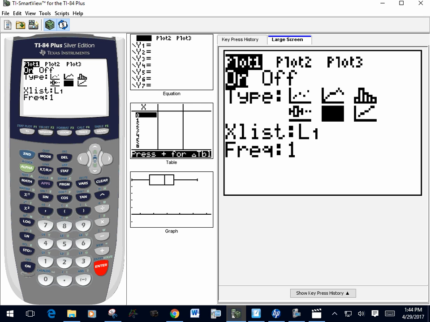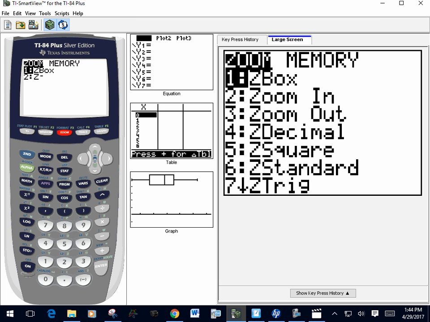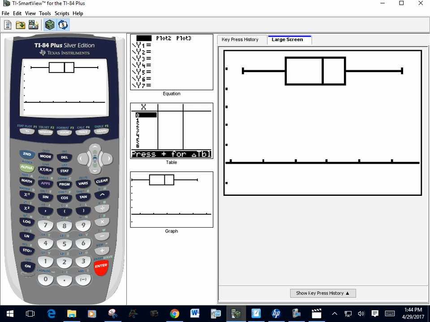So this data, I would say, has a positive skew. And if we hit trace, we can get the 5-number summary directly from that. 79 is the min, 87.5 is Q1, the median is 95, Q3 is 99.5, and the max was 111.